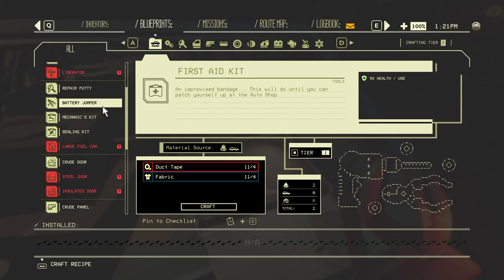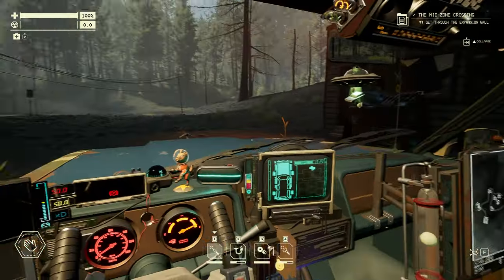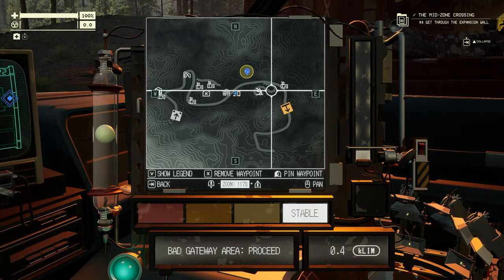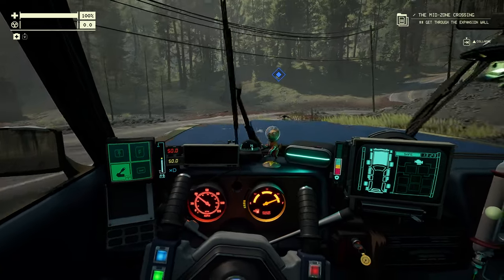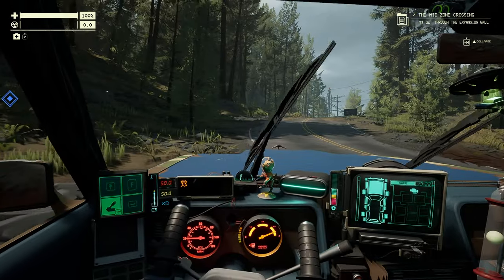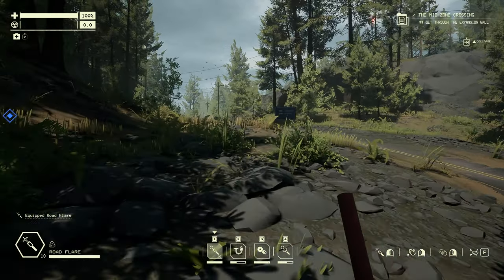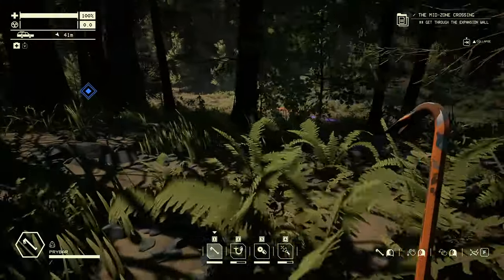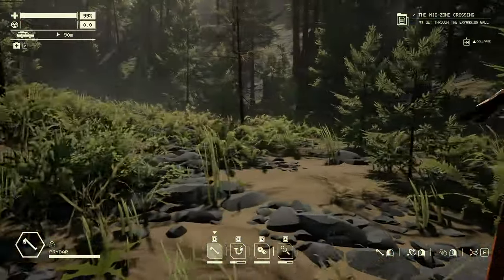I'll make a pry bar just in case. We should prioritize upgrading the space in our car too if we can. My next goal is probably just gonna be this and then I think we can get out. Nice and peaceful day, nothing going wrong. That's just a normal left-right. Now this is up a hill - I don't want to drive my car there, I'm just gonna walk it. Gotta be careful about that saw. Lots of left-rights, they don't affect me. I guess there goes the 'I'm a robot AI theory,' cuz I don't get affected by that anomaly apparently.